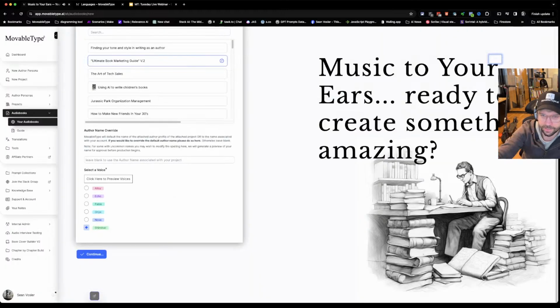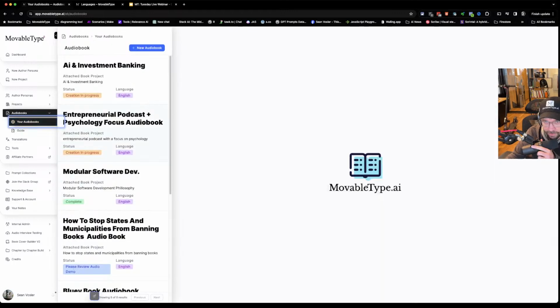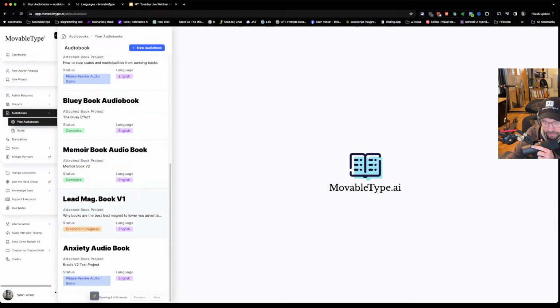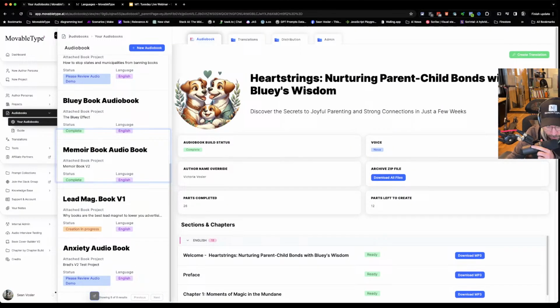All right, so you get the idea. The quality, the cadence is pretty darn wild. I'll show you an actual live example of a book, and we'll listen to a couple here just to give you guys an idea of what's possible. This is one my wife and I have been working on. Our kids love the show Bluey, so we generated a book that dives into the concepts of parenting and connecting with your kids in the context of the show Bluey. It's a pretty niche book, but if you like that show, then you know how powerful it can be, right?